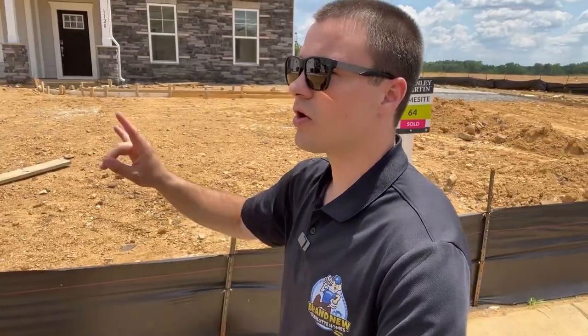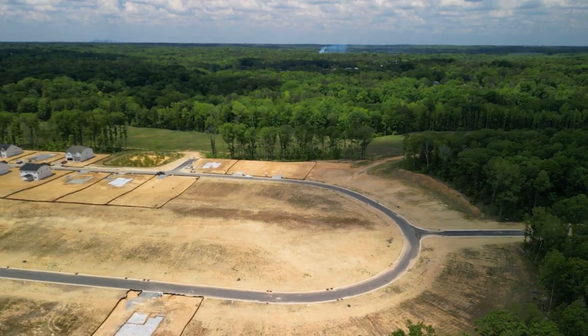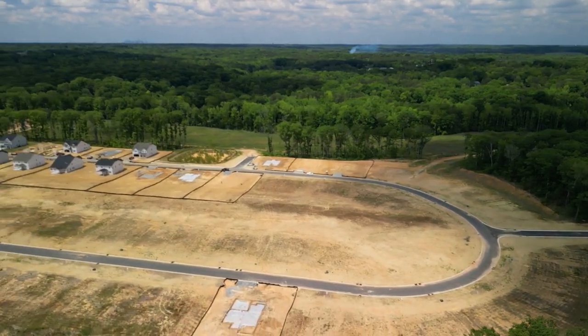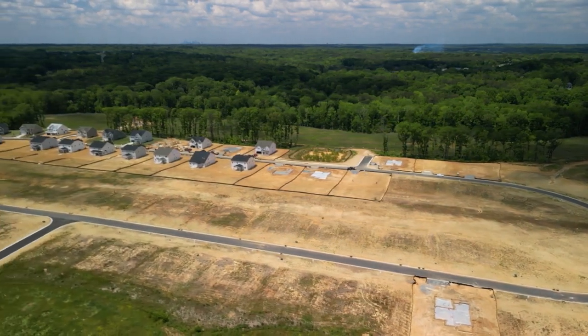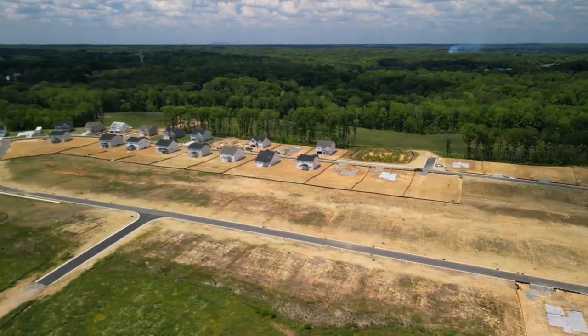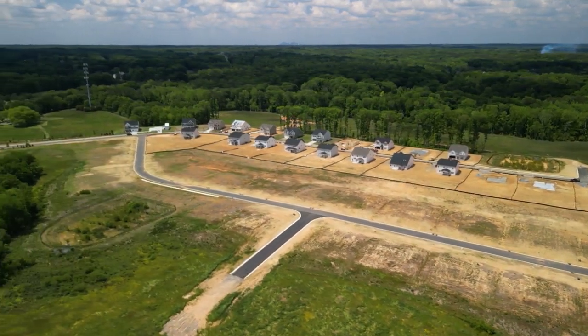So on this right side of the community, or actually both sides of the community, there are 2 large parcels. One on the left side is 50 acres. I'm not sure how much that one is over there, but those large parcels are actually for sale right now. So I mentioned 65 lots total, but there's a possibility that Stanley Martin might have a chance to purchase that parcel and make some future expansions. So be plugged into that, but that won't be for years down the road.